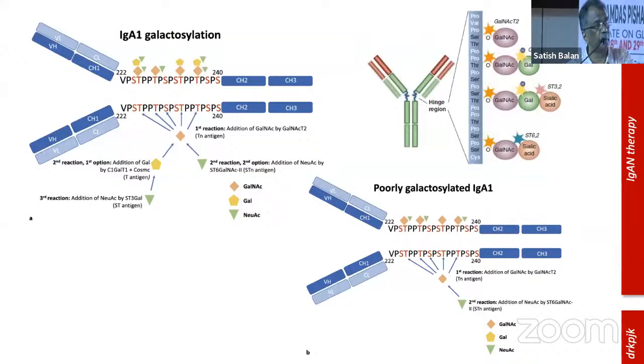In IgA nephropathy, our interest is in two microRNAs. One microRNA is this 148B. This will attach to the messenger RNA of this transferase enzyme. But in all the cases, it will not get attached. Whenever there is a single polymorphism in the gene, there is an abnormality in the site to which this microRNA binds. So that is why there is a lot of heterogeneous population, heterogeneous varieties in IgA nephropathy. This particular microRNA will cause abnormality of the galactosylation.